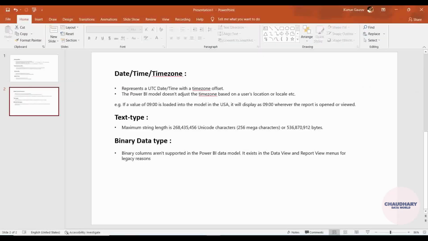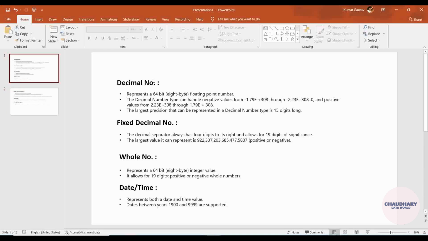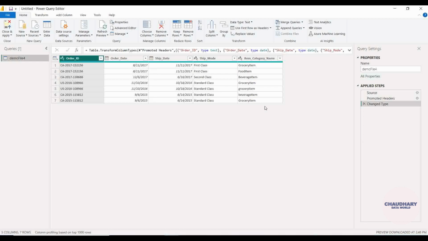Also, I have prepared slides for it, which I took from the Power BI documentation page so that the exact figures are there. Suppose decimal number, what is the range of decimal number which is supported by Power BI. This type of data I have kept at last. You can take a screenshot and refer to it. So I will go in flow and show you all the things.